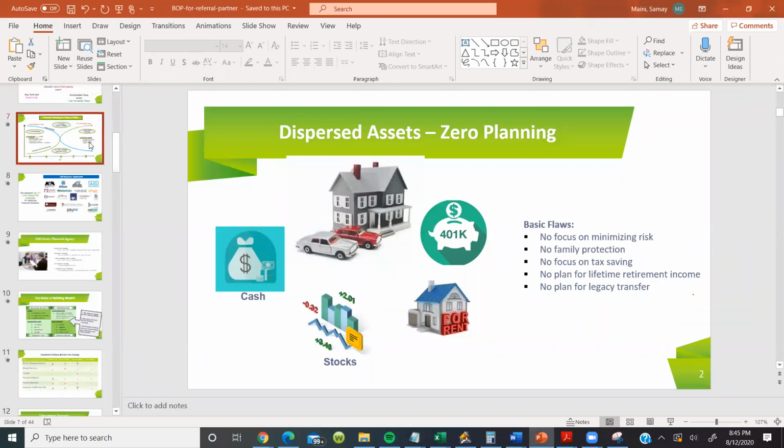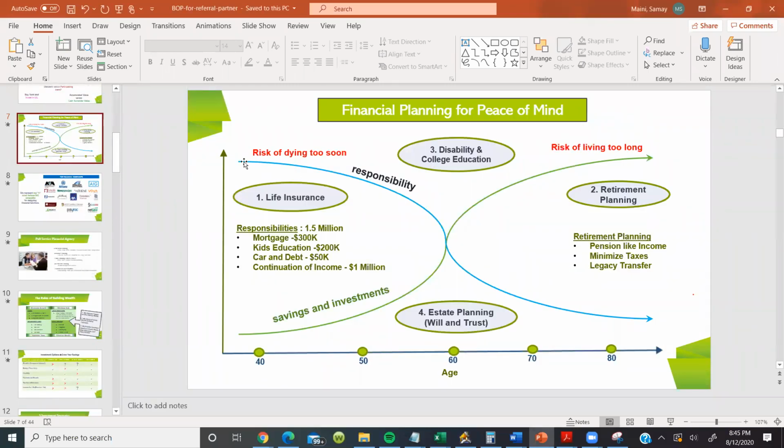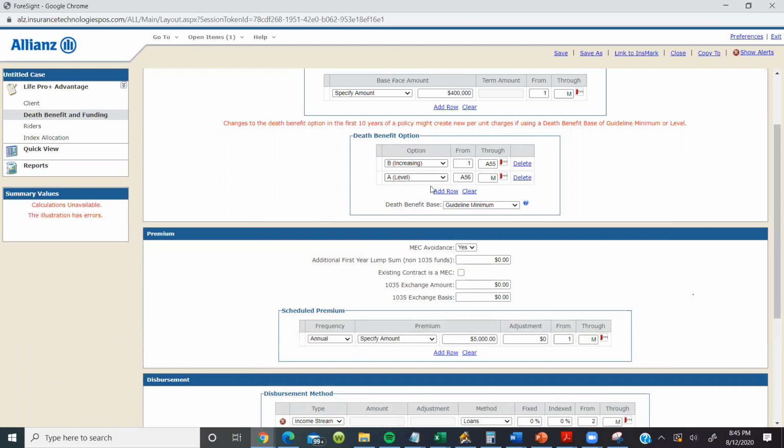So X curve, we have a concept that we want to keep our responsibility, like in the young age, we need high insurance, in the older age, we need low insurance, right? So we don't need a very high insurance in the old age, but we want all the premium to come back to us as a retirement income. So if we keep increasing the death benefit, then the cost of insurance becomes very high in the old age, and our income becomes very less in the old age. Got it. The expenses will increase basically.